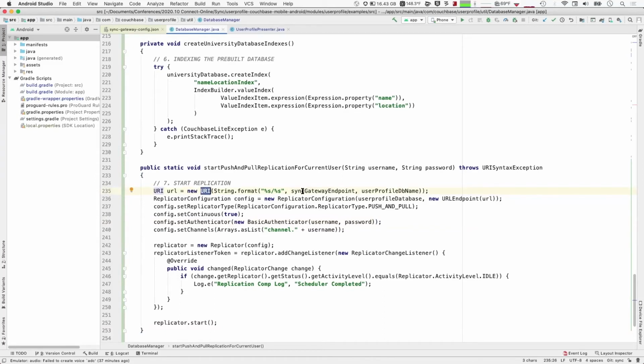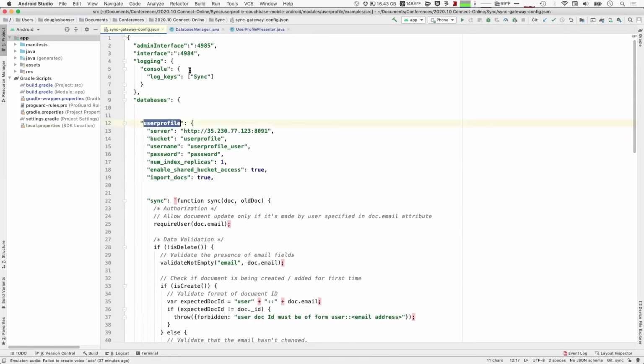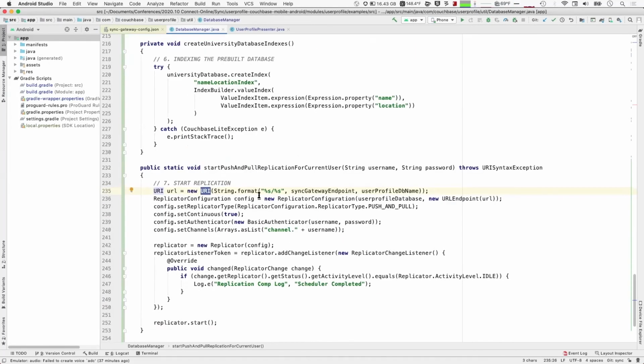If you remember, Sync Gateway defined a database called user profile. So here we're creating a URI based on the Sync Gateway IP address of the VM where Sync Gateway is running. It's acting on the user profile database to create that URI. We create a replicator configuration passing in the user profile database.